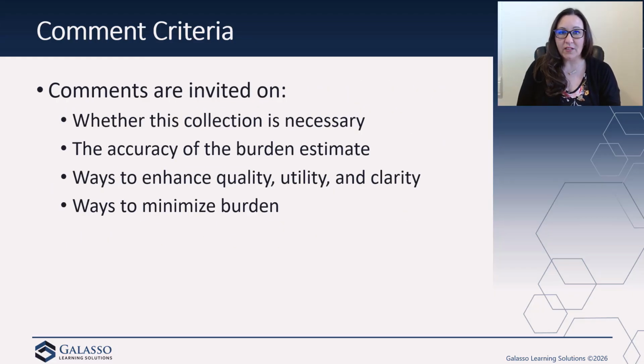So specifically, the GSA is looking to receive comments focusing on these 4 areas: if the collection is going to be necessary, if they have put together an accurate description of what the burden estimate is going to be, ways that you can enhance the utility and clarity of what you're going to be putting forward.